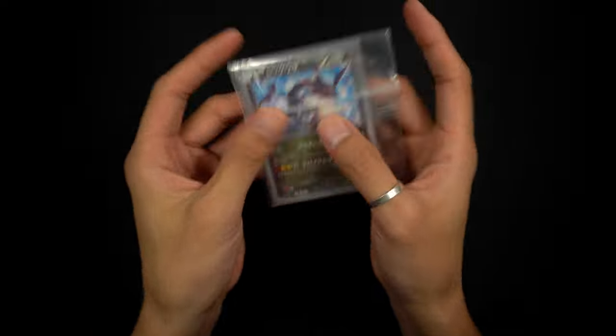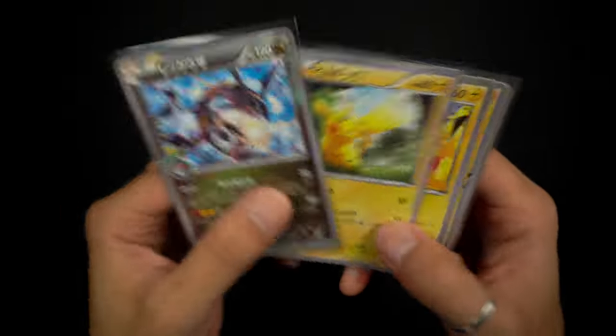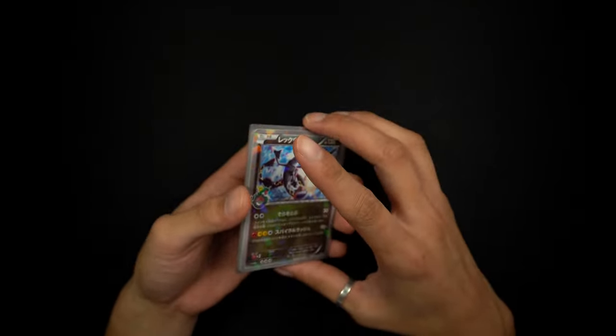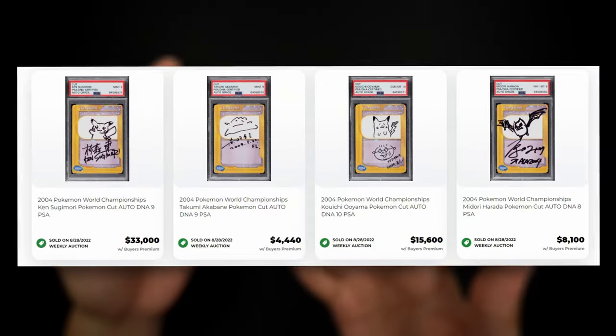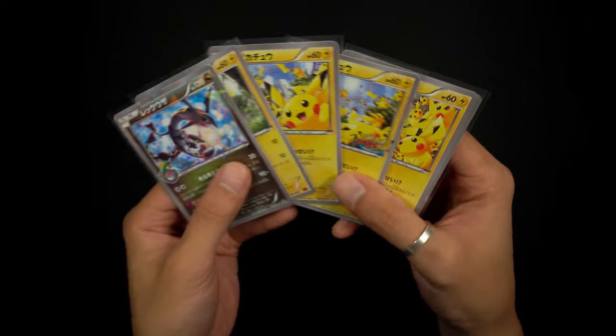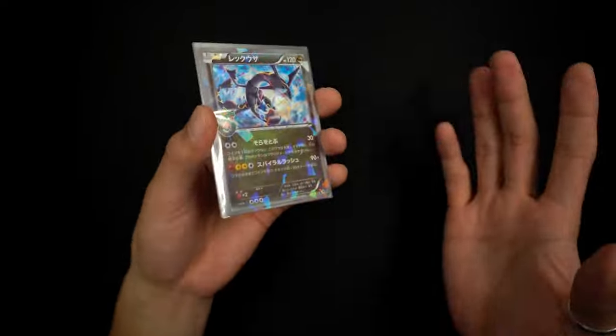First up we have these cards right here. They were in a plastic bag covered in cardboard, which is a little concerning because I feel like it might have indented the cards even though they're sleeved — fingers crossed they're not damaged. The majority of the cards in this mail day I'm actually going to take to the Baltimore regionals, because there's a signing event — more specifically Kouki Saito. He's doing signings on Friday, Saturday, and Sunday. This is actually my first signing event, so I have no idea what to expect. I heard the wait is going to be very long, and with the recent hype around autographs, hopefully I can get through at least two or three times throughout the weekend because I have a ton of cards. I'll have to prioritize what I want signed — in a perfect world I'll get everything signed, but I don't think that's going to be the case.